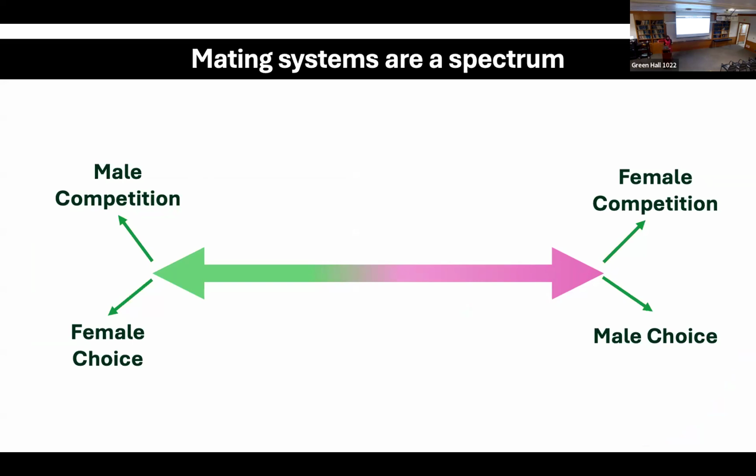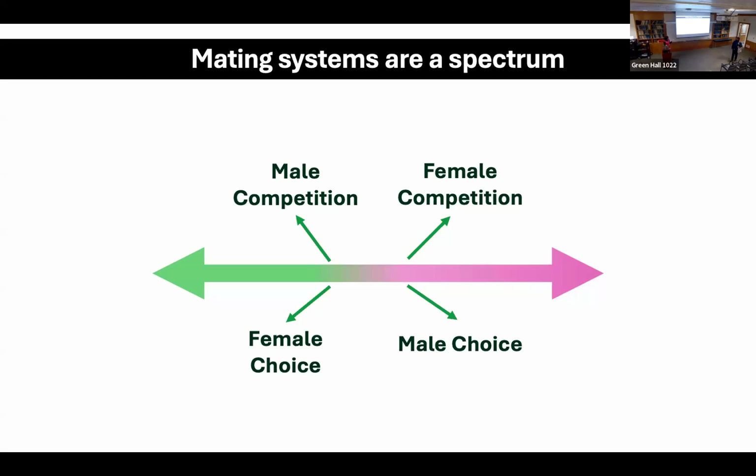There's a reason it's called a sex role reversal system. But these things exist together. You can have male competition, female choice, and male choice all together, or some combination of these things. And often, because signals for male competition and female choice are so strong, because they're ostentatious, but also because we have our own biases built upon decades of research, the other signals, female competition and male choice, become more obscured in these systems.